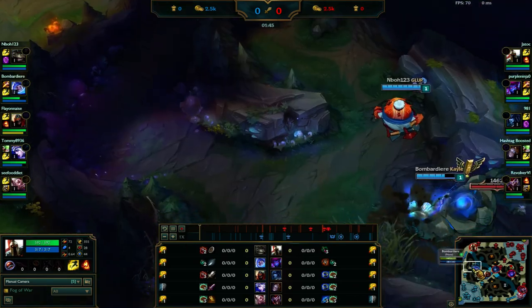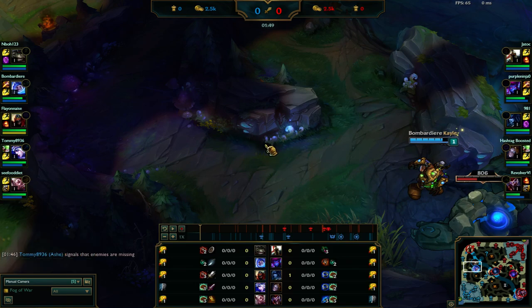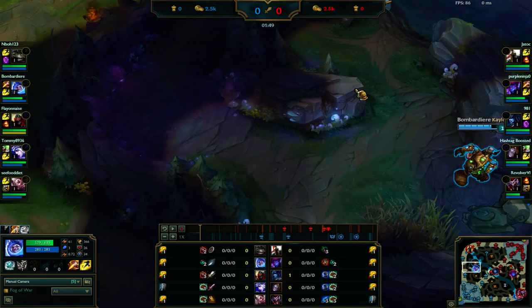But yeah, that's why that ward gives you so much information. If you saw him right here doing the blue buff, then for starters, Nunu's probably going to go to the red, so that's also good information because you'll see him path out with the ward.